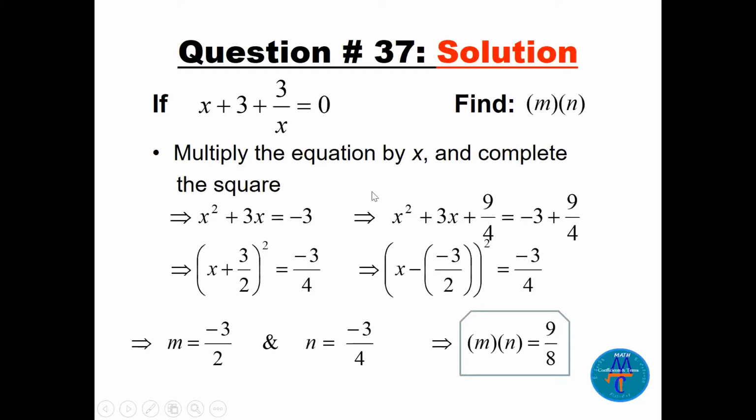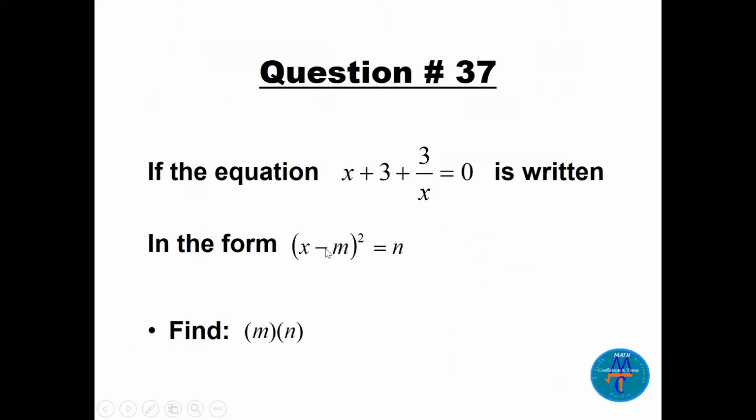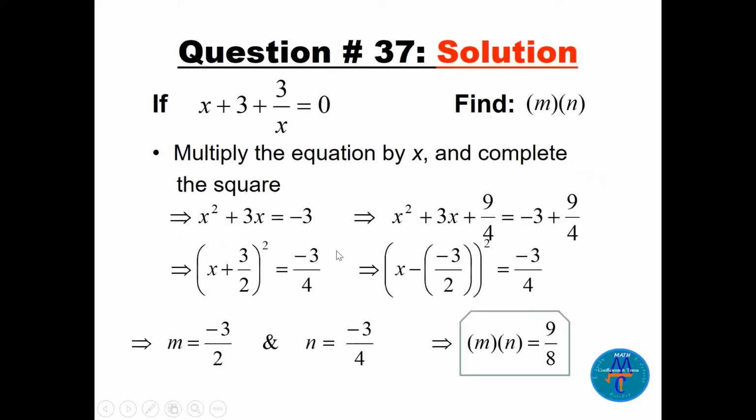See, in the question here, we need (x − m), so there is a minus here, and the m comes after the minus. Be careful here, please. I have x + 3/2, so I put x minus, and this plus I make it two minuses. That's the trick. So I put x minus, another minus inside. This is the m, and the n outside also has the minus. When you multiply, you get 9/8. m times n is a positive number, because when you multiply, both are negative numbers.